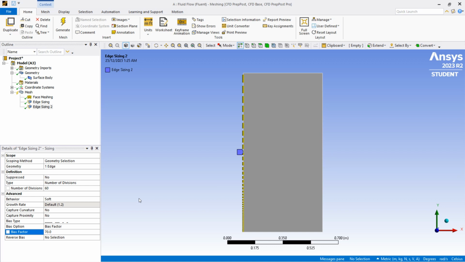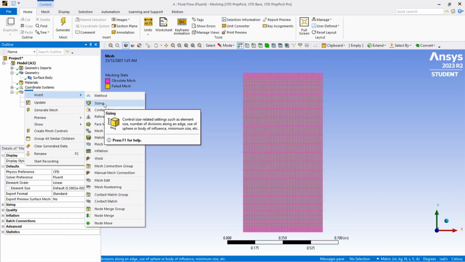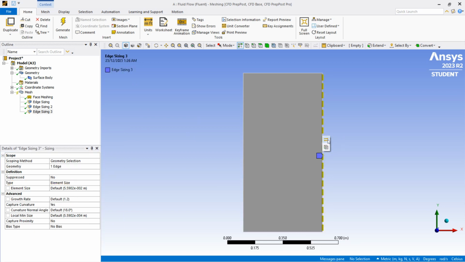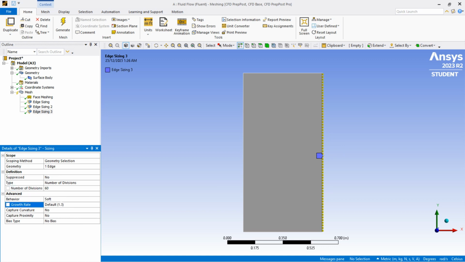After that, I click the left side, and number of division is 50. And base step, I use base factor, and I set up the value is 70.